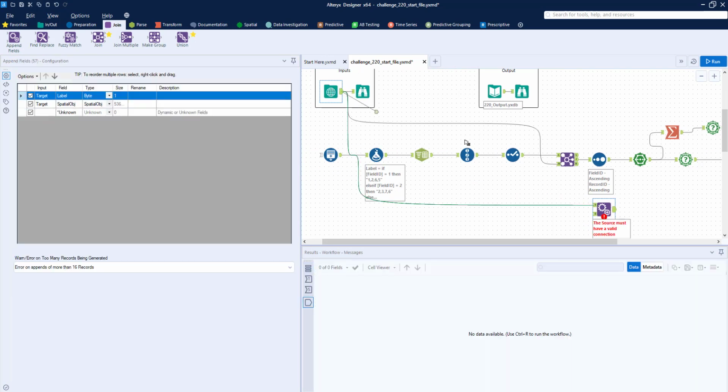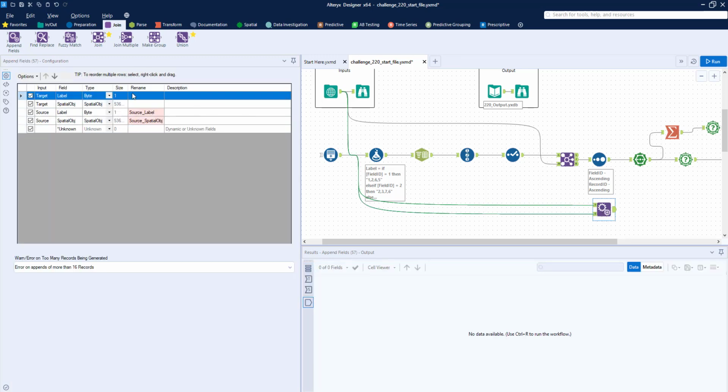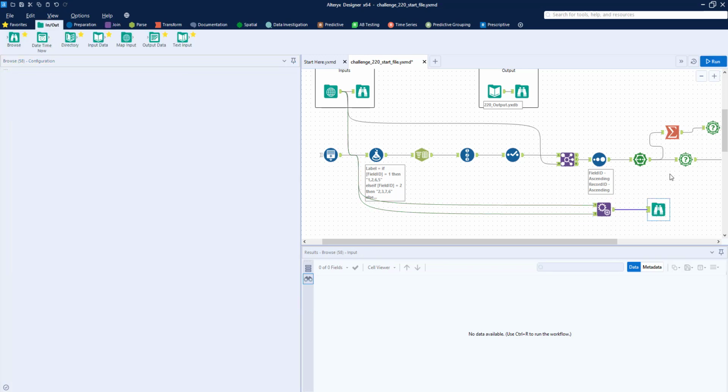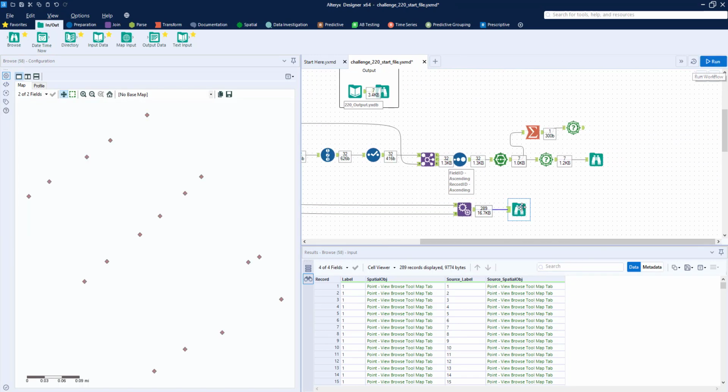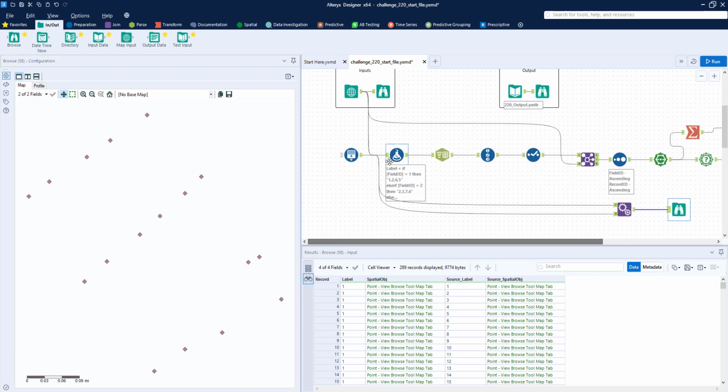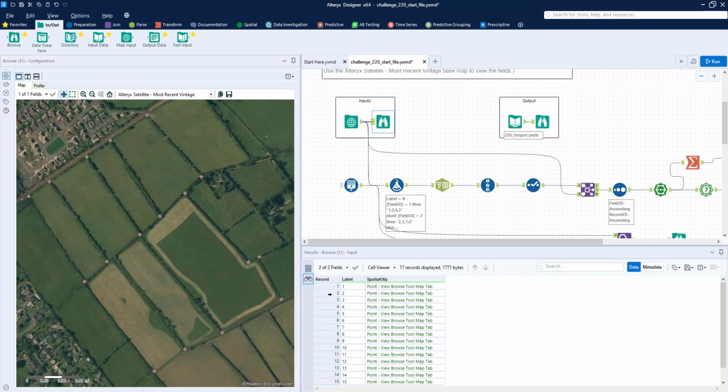And the reason I did that was I wanted pair coordinates for every possible corner pair set. So since there's 17 corners originally, when I append it to itself, there'll be 17 squared, or 289 records. And then what I did here was I identified which corners shared these lines that would be duplicated. For example, I'm just going to go back up here, it's easier to find them. Let's look at this line right here, from label 2 to label 6. So I know that the 2-6 pair represents a line segment that's going to be duplicated.